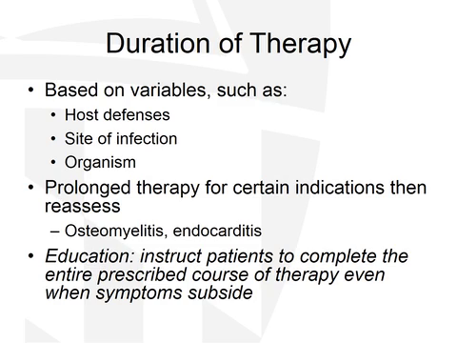And then lastly, duration of therapy. So this could be based on things such as the host defenses. Patients who are immunocompromised may need longer courses of treatment. Could be site of infection. So again, how difficult is it to get that drug to the site of infection? Those patients may need longer courses, or even the organism itself. Some organisms are very susceptible and may only need a few days of therapy, and some may need prolonged therapy, like fungal infections, which we'll talk about. Prolonged therapy for certain indications like osteomyelitis, endocarditis. That has a lot to do with getting the drugs to penetrate into the site of action.